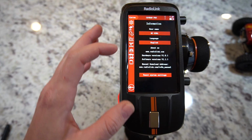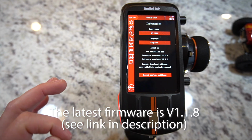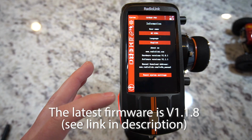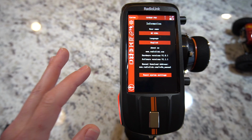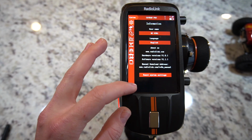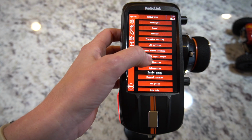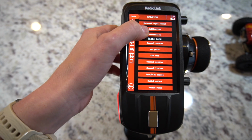In the information settings, we have the name of my transmitter. I named it RC Girl, also the language, and about your hardware and your firmware versions. You can also reset the whole thing back to system settings by pressing that button. All right, so we've gone through the full system menu. Let's go down to our basic menu.